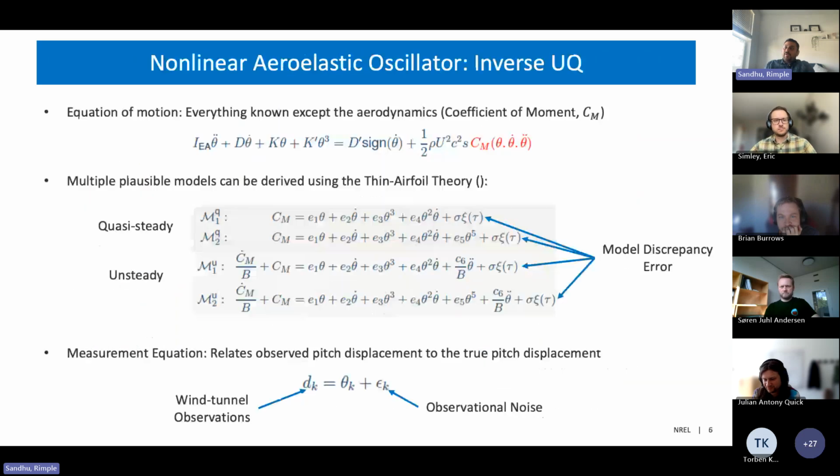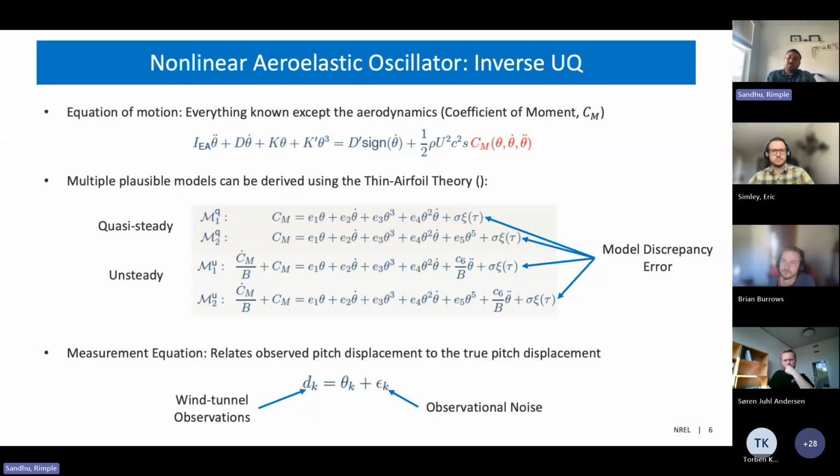Yeah, I had similar issues. In the model that I showed here, I took the thin air field theory, and it only had E1 and E2, and I added like 10 nonlinear terms to it, like theta to the power 7 and theta to the power 9. I just threw the most complex model out there. That way, if you have cubic nonlinearity, theta cubed, theta to the power 5, theta to the power 7, those parameters are all going to be related to each other. There's going to be very strong correlation.